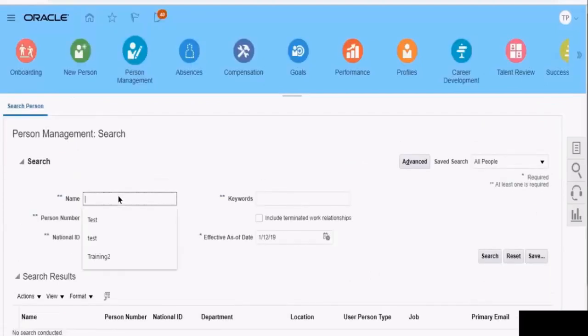So please change the location of both your employees from the location you have to some other random location which is in the instance. You can use any location. If it is US, take any location of US in the system. If it is India, take any location of India in the system. So meanwhile, I am doing it for my other employee.